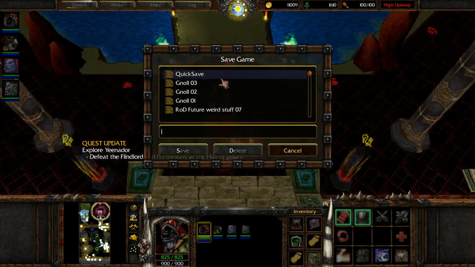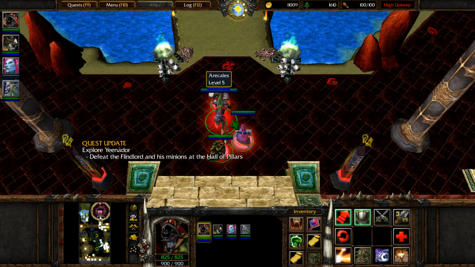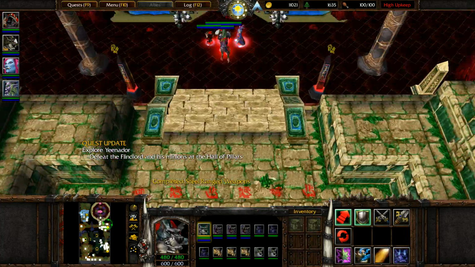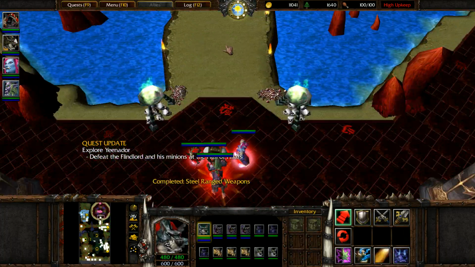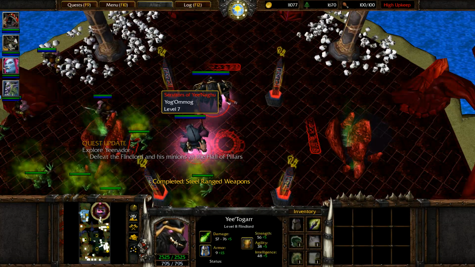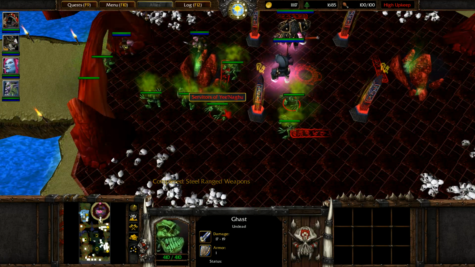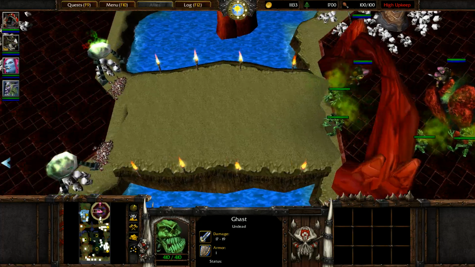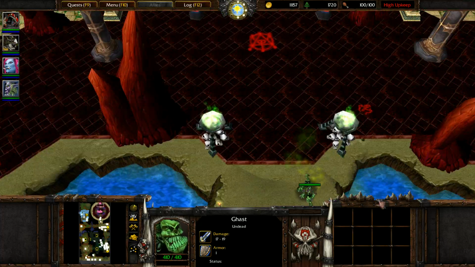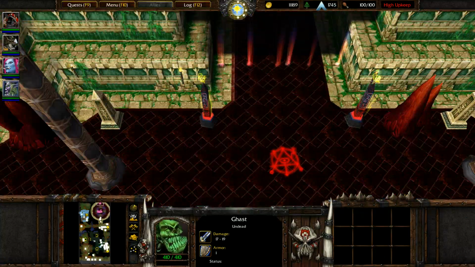Actually, defeat the Flint Lords. Oh god, okay, so we've heard a lot about the Flint Lords. Let's do a full save here at the beginning, and then we can quick save through the boss fight, the inevitable boss fight. Research complete. Defeat the Flint Lord and his minions at the Hall of Pillars. Flint Lord, Priest of Yabeh. Okay, well these guys are gonna get smoked. There's gotta be, maybe there's like a semi-puzzle to this, considering it's like a big circle.